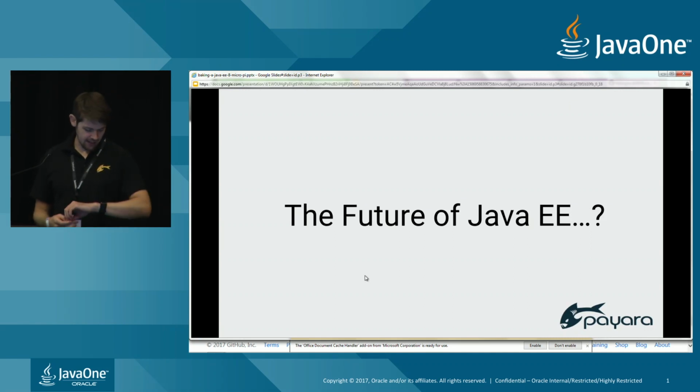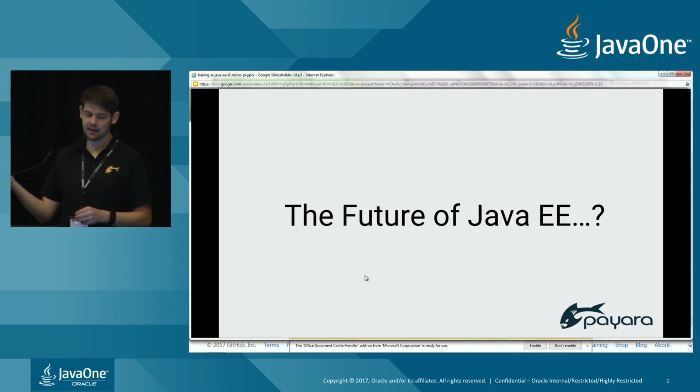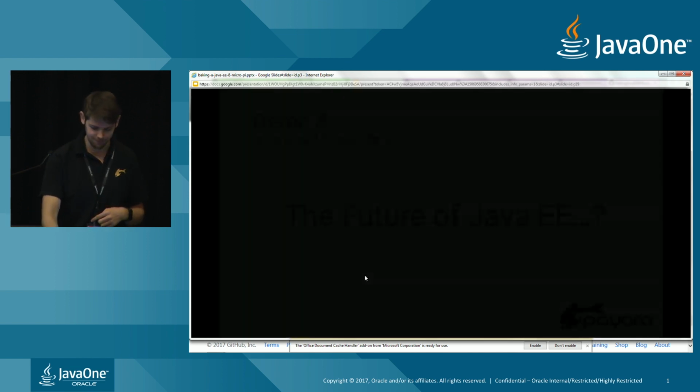So, really ahead of schedule now. But yeah, the next thing that I wanted to look at, so we've added a few Java 8 APIs to make things a little bit more generic. What I next wanted to look at was the future of Java EE and where it might go, or EE4J, or whatever it gets called.